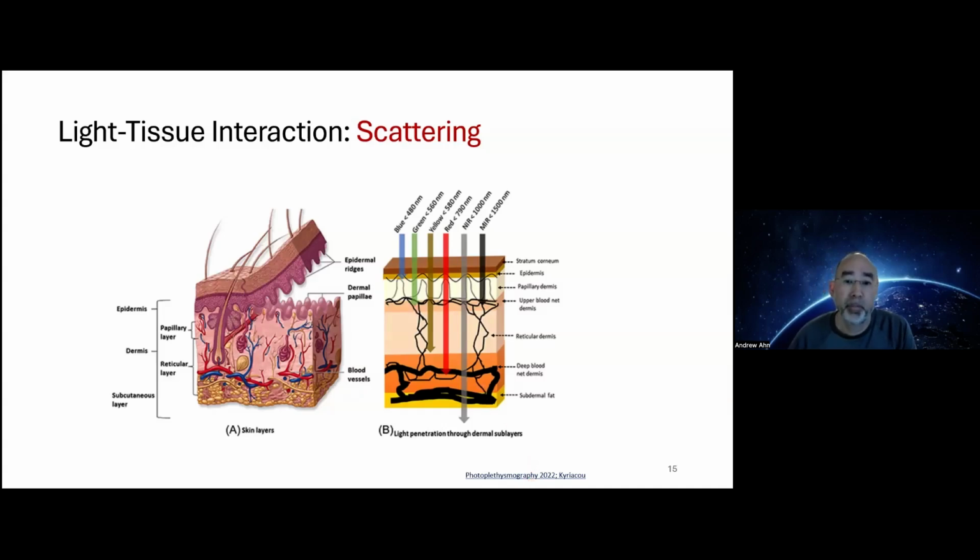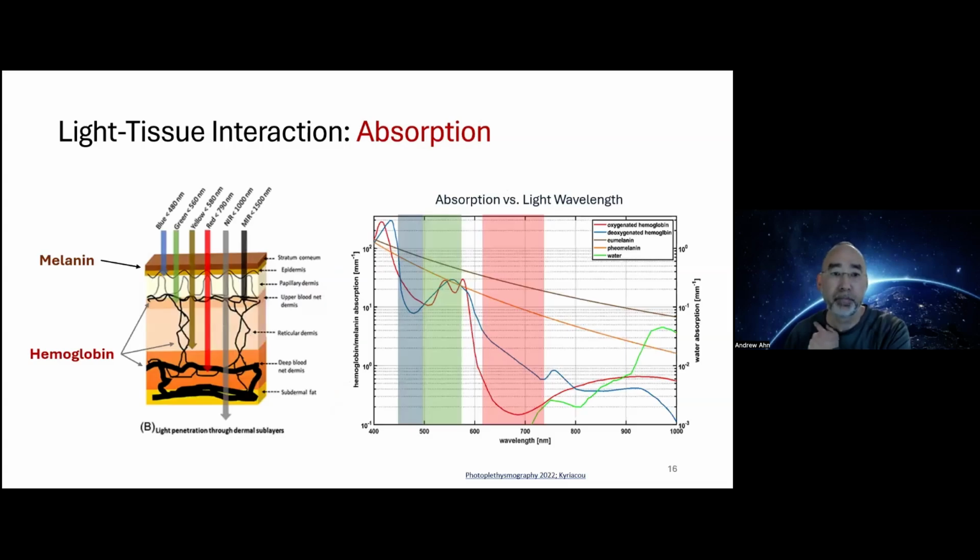An easy way to remember the relationship between scattering and light wavelengths is to think about shining light through your hand. The light that emerges on the other side is red because the longer wavelengths, like red, penetrate more deeply, while the shorter wavelengths are scattered or absorbed before they can reach the other side.